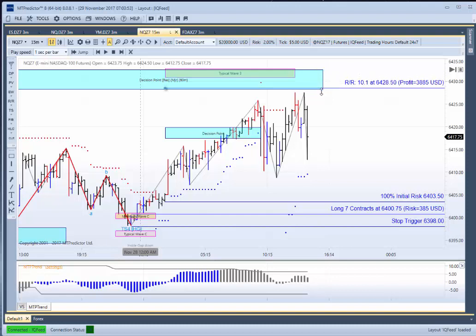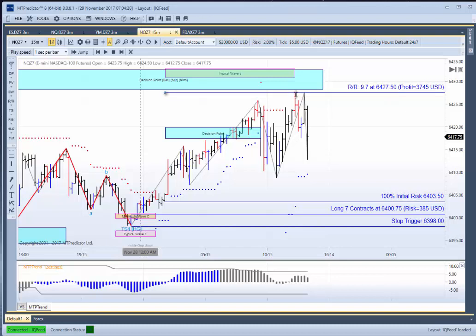If I grab and have a look at what the risk reward would have been at that level, it would have been 10 hour profit. Where did the market get up to? Well, 9.7 hour. So can you see how you were very, very close to our higher time frame resistance? So what's the sensible thing to do at this particular point in time when you're so close to your target? Well, one of the sensible things to do would be to just trail at your 1 bar lows.